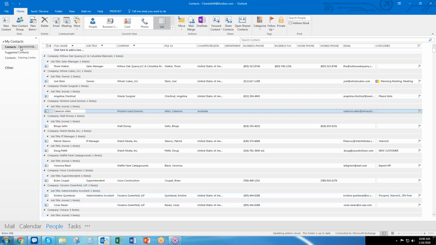Okay. So once Profit is installed and pointed to this folder during the installation, anytime that you enter a new contact in Outlook or on your mobile device, your iPhone or your Android phone or a tablet or iPad, that will automatically update if you have that device synchronized with your Exchange. It'll automatically sync with your Outlook on your desktop and then also to Profit, because Profit is reading that folder.